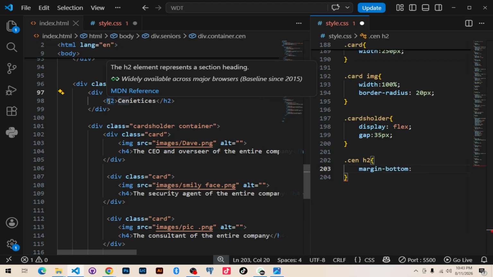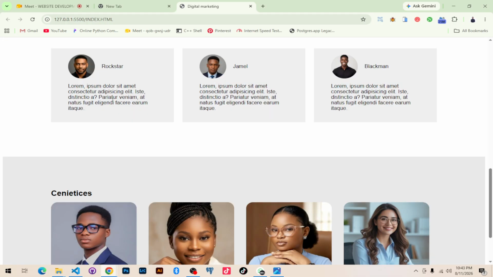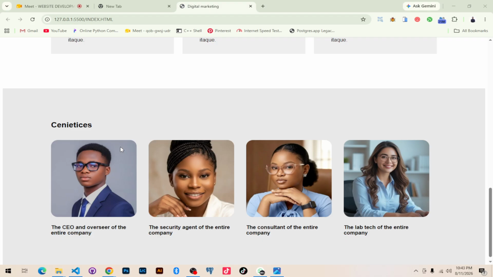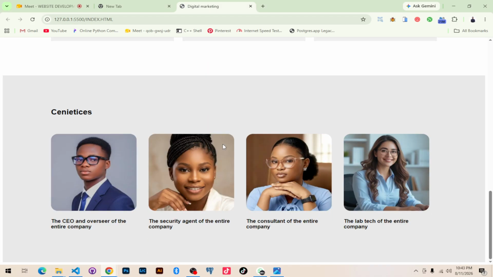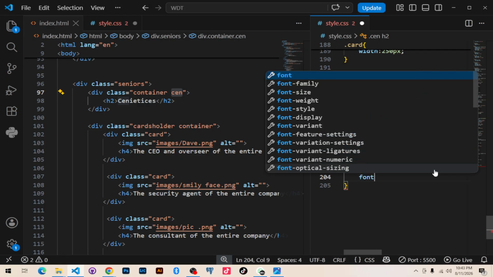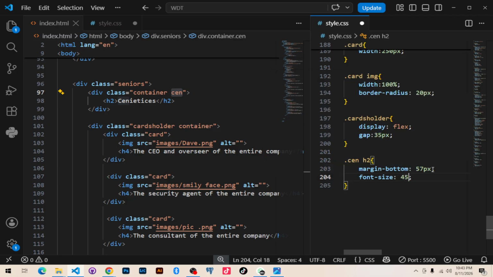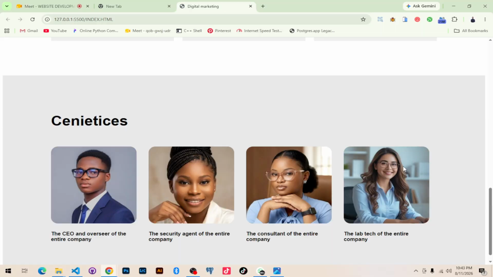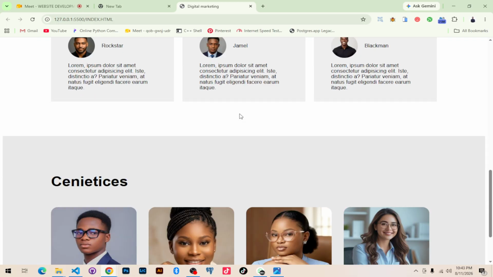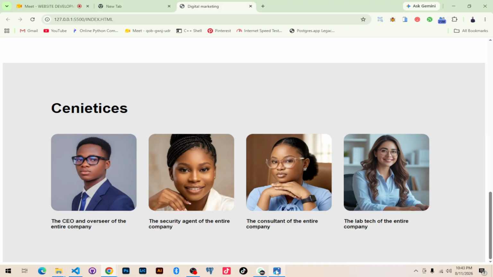You can give it 15 pixels. Similar to be enough. I'll go to 35, will do, or even more, 50. All right, this is now okay. All right, you can even increase the size as well. Font size, you can make it 45 pixels. All right, so this that we have here, this follows, and that we order. Then we'll continue.